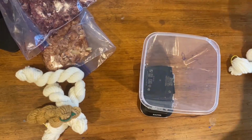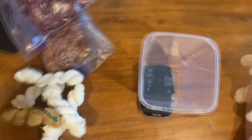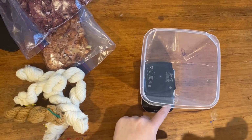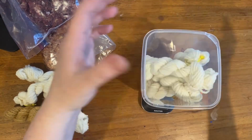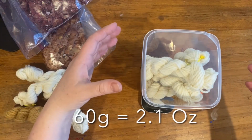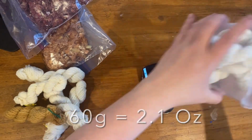So the first thing that we need to determine is the weight of wool that is going to be going into each of the jars. I decided in the end to add a couple more of the alum mordanted skeins, and so each of these comes out to about 60 grams.